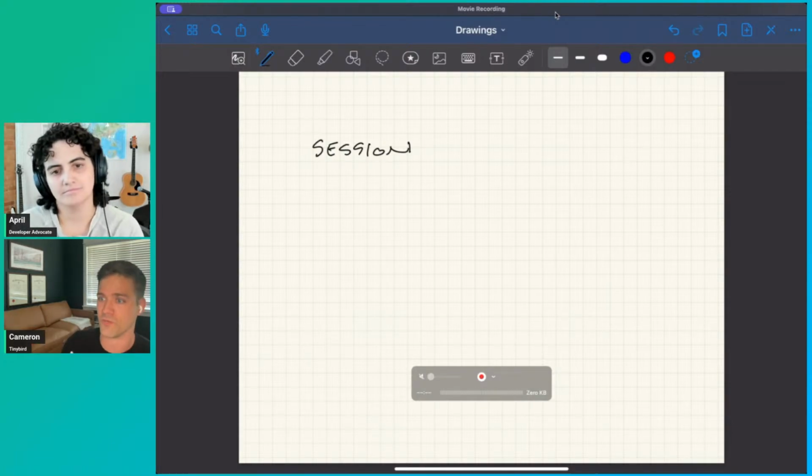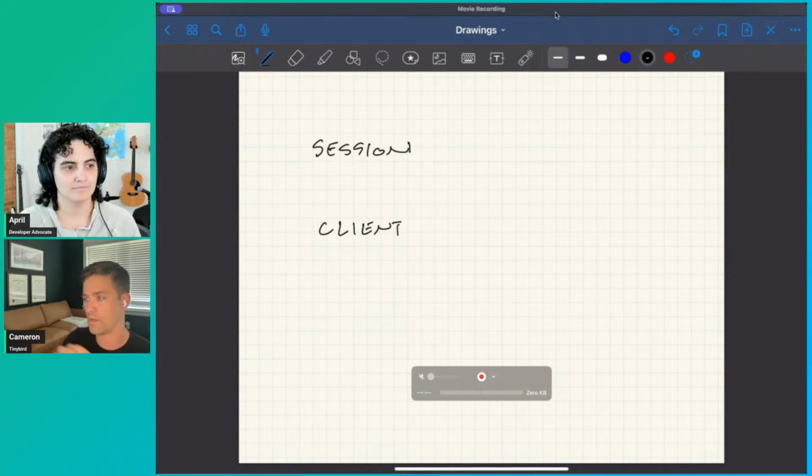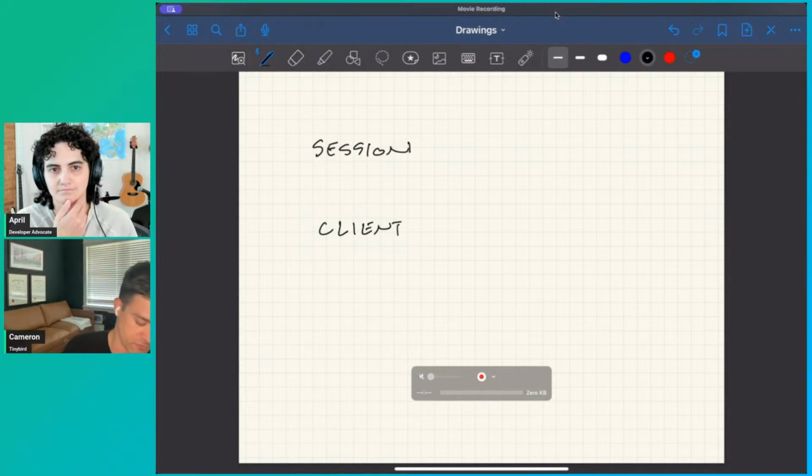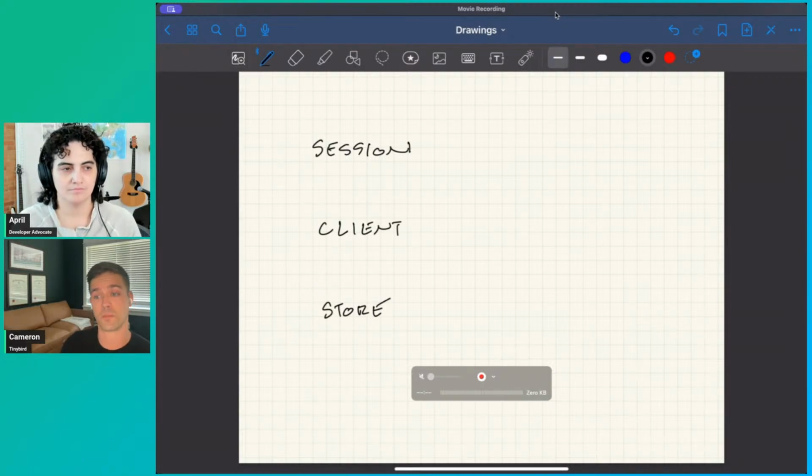Somebody's looked at a product very recently. We want to put that back in front of them. And then we're also going to look at the client data. So historically, what products has this client shown interest in? And let's bring those up as well. And then finally, we're going to look at the store data, which is, what are the top selling products in the store? And if the shopper hasn't shown any intent, what should we show them based on what we think is most likely to sell?